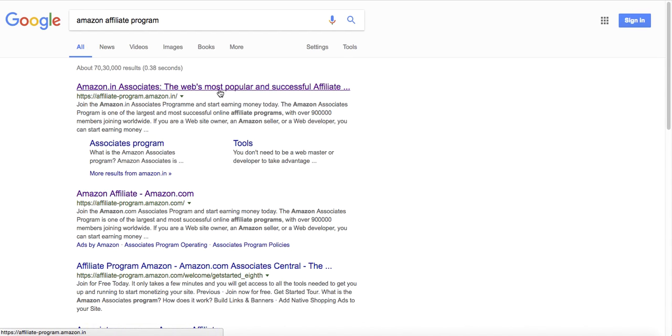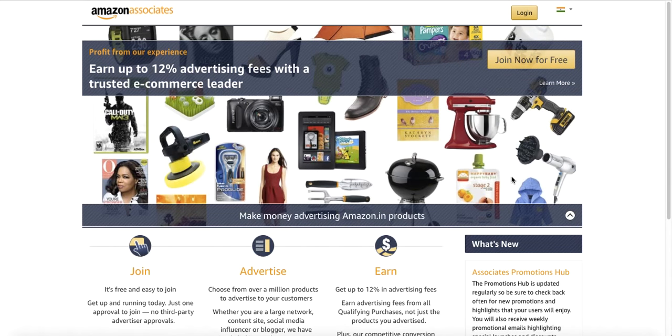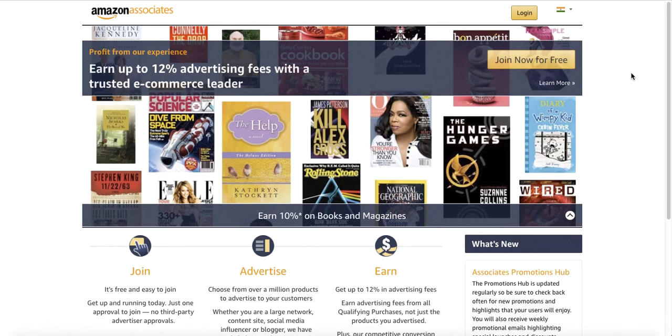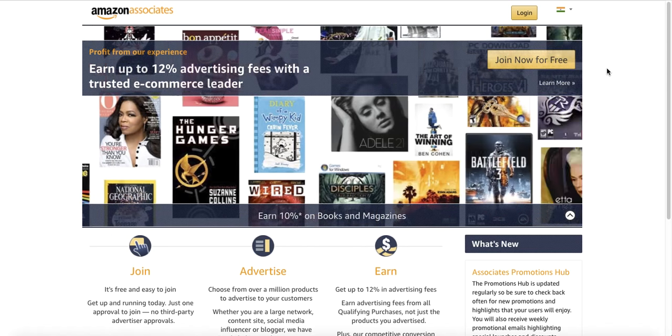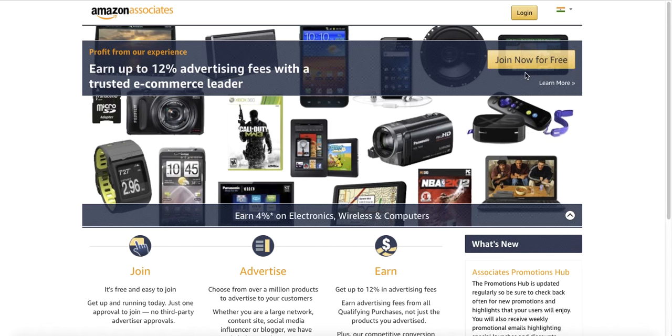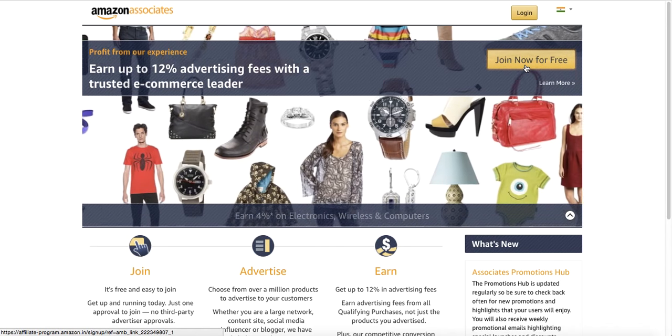Once it searches, just click on the first link. You will have to create an account on this website. If you already have login credentials on this website, you can just go ahead and click on this. If you don't have any login credentials on this site, just click on Join for free.